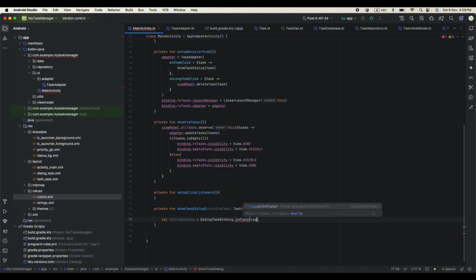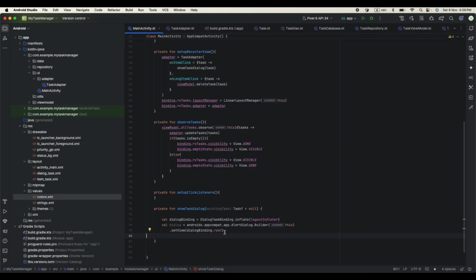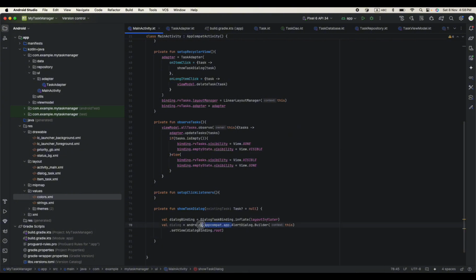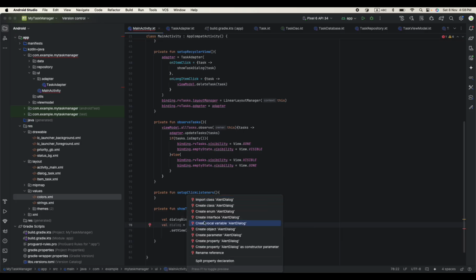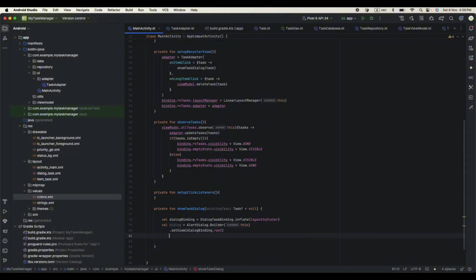We say layoutInflater, and then val dialog in AlertDialog dot Builder. Just import it, Android, yeah, just import. Okay, and then dot create.